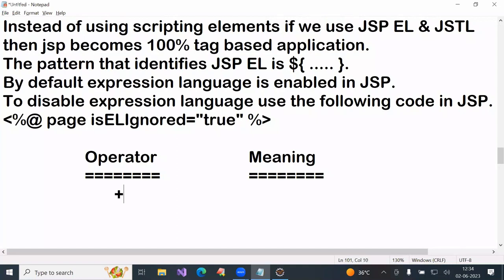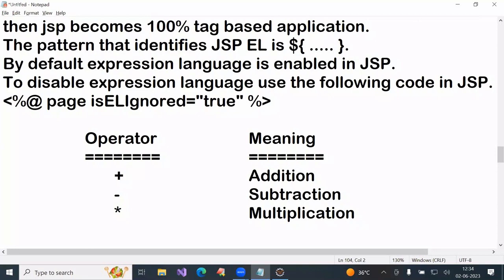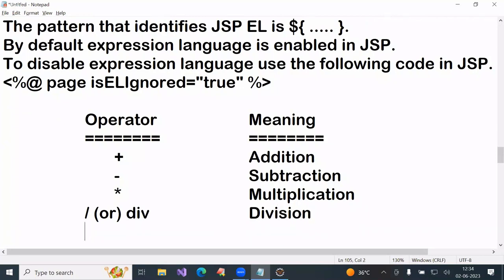First, addition has no change, as it is. Subtraction, no change. Multiplication, no change. Division is changed: you can write div, so there is no need to write the operator symbol. Just writing div also works.